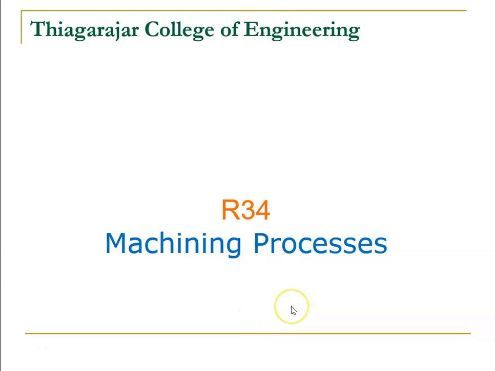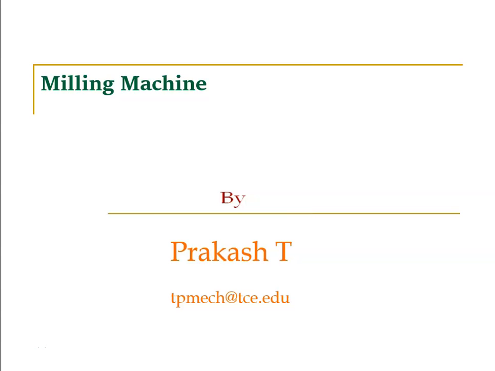So again, the machining process. Now we are going to see the second segment, the milling machine. In the first segment we mainly concentrated on tools and types of tools, the common milling cutters and their types. So the second topic we are going to see is the milling machine.